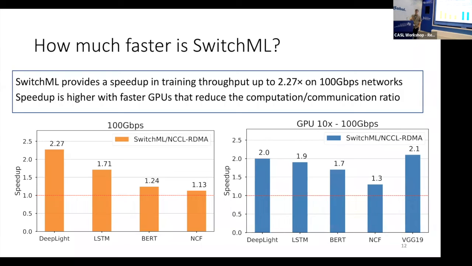Now, since we're doing this for speed, I'd just like to convince you that this is actually worth doing. Here I'm illustrating a speed up as compared to the NVIDIA NCCL all-reduce library at 100 gigabit per second, where we can see that for various models there can be a speed up of SwitchML up to 2.27x for a particularly very large model, DeepLight, which is a couple of gigabytes and has a lot of exposed communication. That is, there's a lot of communication that is not overlapped with computation.